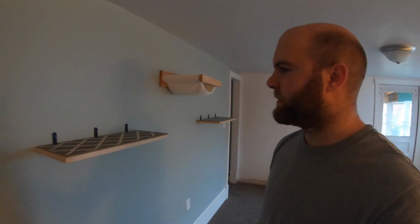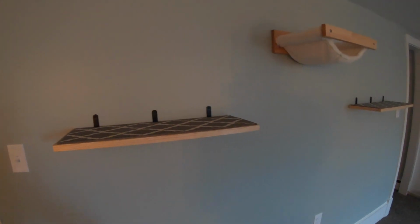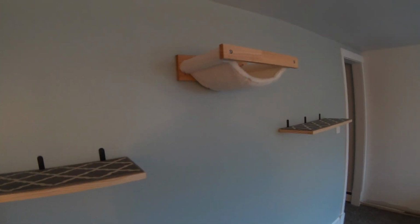All right, got a little something for the cats now. Speaking of which, the couch will go here, and then they'll be climbing up here, probably fighting over this spot here, best spot in the house, and so we'll see. Once we put the couch in, hopefully they find it and they like it. So one more thing down.